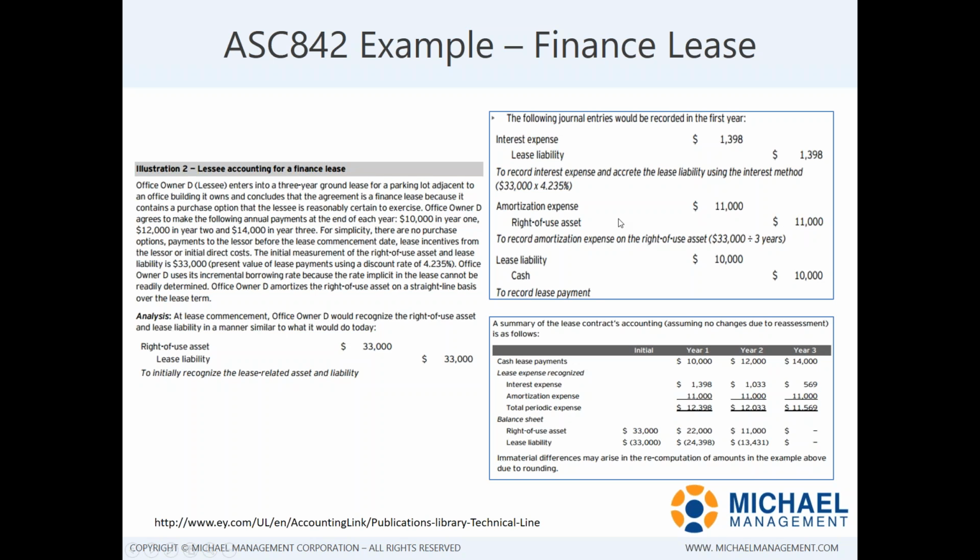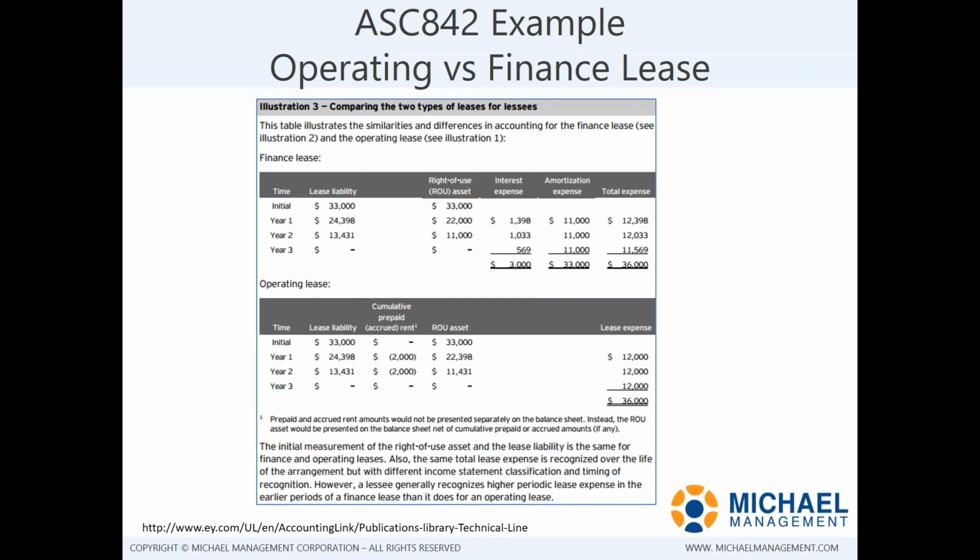You calculate the amortization of this capital or finance lease, but you still have a finance lease, which is not any different than today. So here's a slide that gives you a comparison between the balance sheet entries for each year and the income statement entries, comparing finance to operating lease. At the end of the 3 years, they all add up to the same in terms of expense. So the impact on your income statement at the end is not any different, but the amounts are different because of the way it's being calculated, between using this present value and the interest on the finance lease.